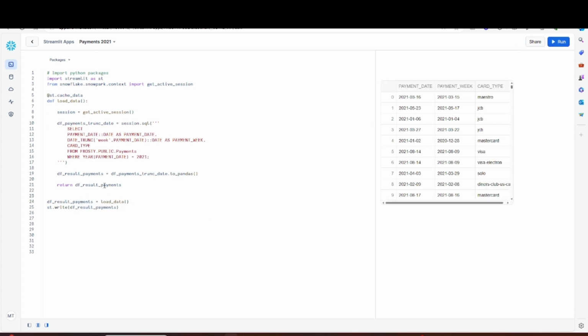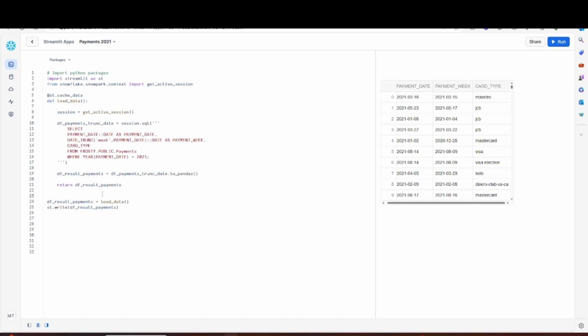Df result payments, which is this data frame here, equals load data, right? And then I just set st.write df result payments. And we can see the data frame here, right? So the one on the right is going to be a Streamlit web application. The one on the left is going to be your editable code, right? To build up your application here, right?